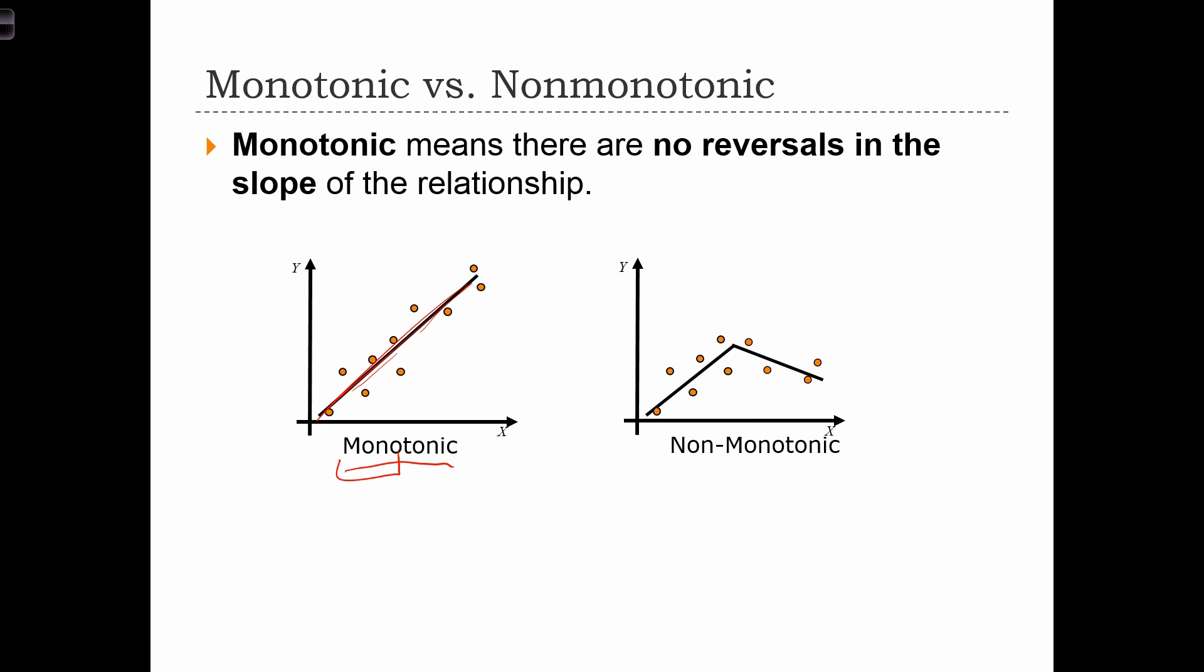On the right-hand side, we have a non-monotonic relationship because it starts off as if there's a positive relationship between the two variables, and then at some point there's an inflection and the relationship becomes negative. That's a non-monotonic. This is a positive monotonic, and a negative monotonic would just look like this, something that's always negative, but something that's a negative relationship that doesn't change directions. If this was non-monotonic, something could start off negative, and then it could turn positive after some time. So we've got a negative relationship, then a positive relationship.